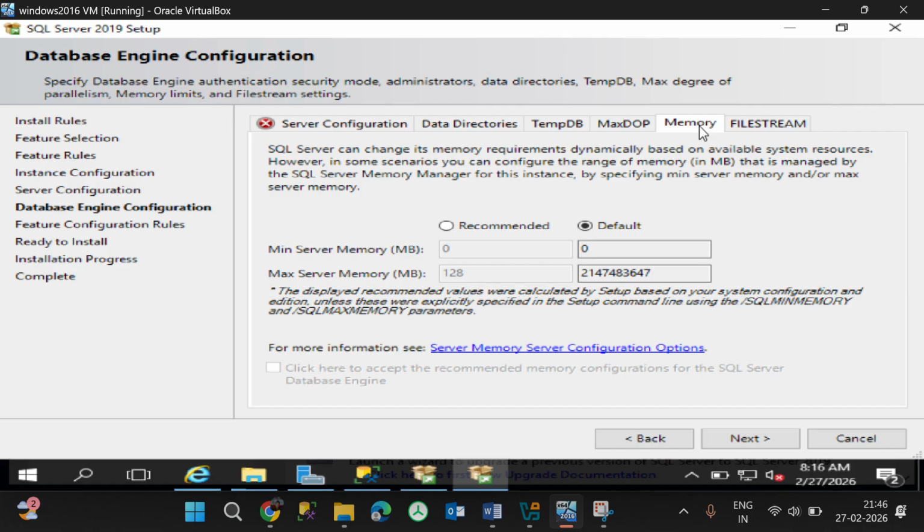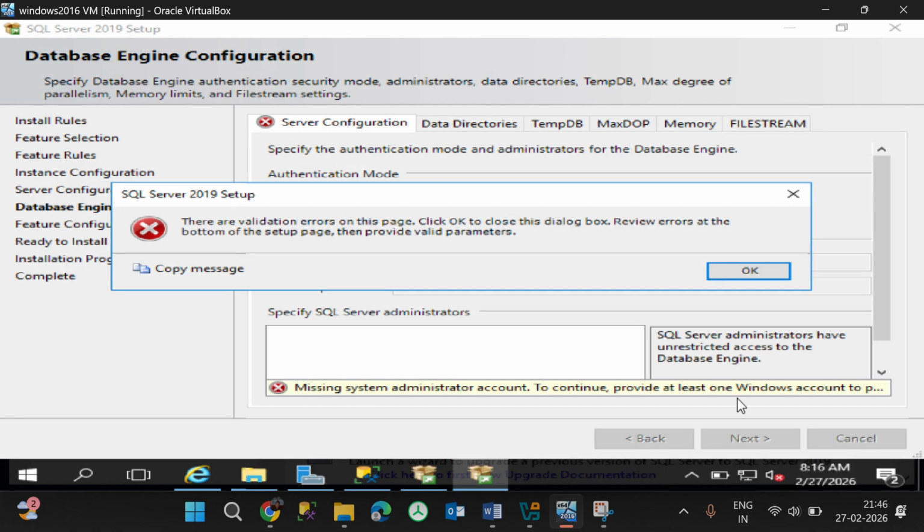This is maximum, it will take up to however much the server maximum is. This will be done in performance enhancement, and at that time I will be discussing it, but you note down that MAXDOP and memory settings have been included in 2019, just for our understanding purpose. Nobody will ask that in an interview.